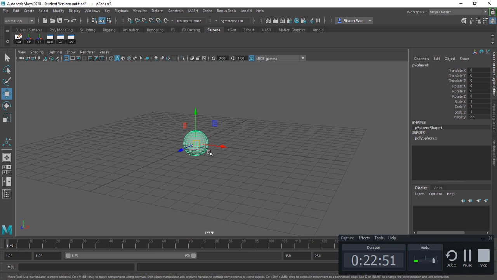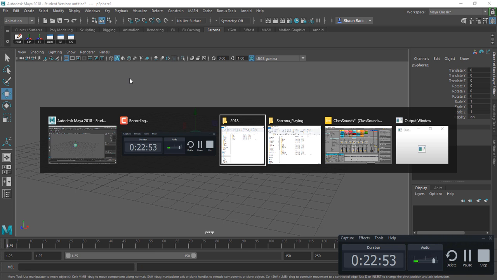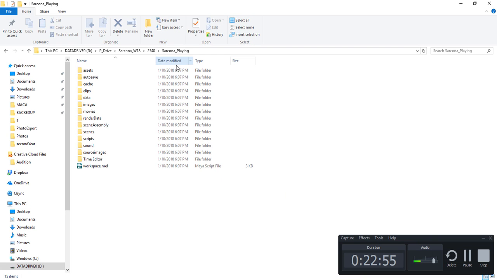Sure. Okay. Cool. So looking at this folder, these are all the folders that Maya will automatically create for us. Now we are not going to delve into most of these folders. There's 3 main ones that we're going to use. Scenes is where we're going to save all of our projects to. So when we save something inside Maya, it's going to go inside the Scenes folder, or it should go inside the Scenes folder. If anything goes outside the Scenes folder, close Maya down, put it in the Scenes folder, open Maya back up, and start working.